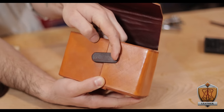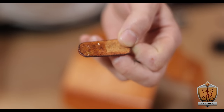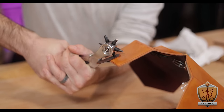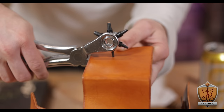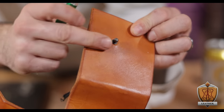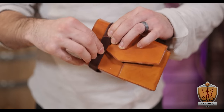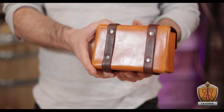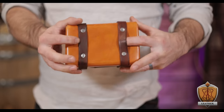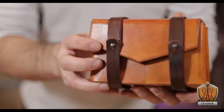Now we gotta figure out how to hold it all closed. For the little doors in the front, I decided to use a tiny strip of leather as my latch. I used an awl to mark out where it would land, then added contact adhesive to both that little door and half of that leather strip, locked those together first with a little bit of pressure, and then by adding a rivet to make sure it's really secure. I also punched a hole and cut a little notch to make a buttonhole. Then on that other little door, I punched a hole and screwed on another Sam Brown button. This is nice and simple and really keeps that front area closed. To really square up this thing and keep the lid shut, I added straps that went around the entire piece — after wrapping those around and marking where I wanted rivets, I punched the holes and secured everything into place, leaving enough room between those rivets for a belt to slide through. On the front I did the same thing, making a buttonhole and putting stud buttons to hold everything into place.